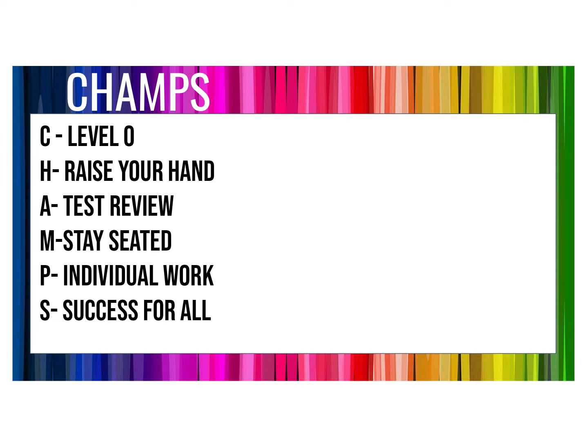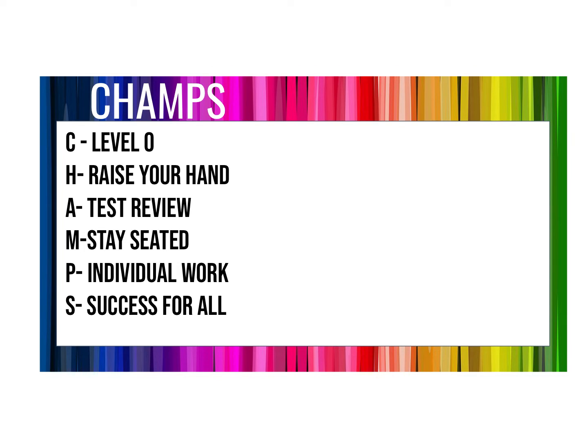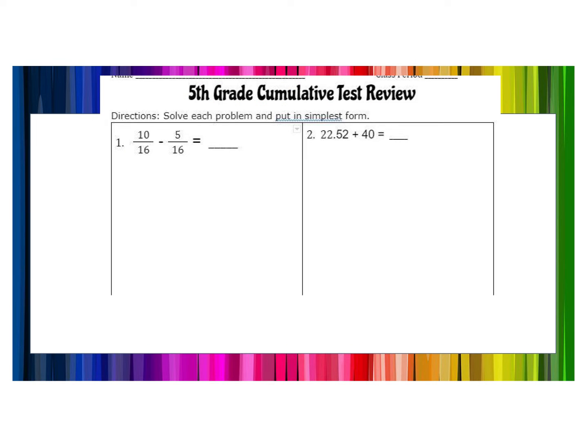So your champ's voice level today is 0. Raise your hand if you have questions. You're going to work for about 20 to 25 minutes on a test review. I need you to stay seated, and it is individual work. If you do all of that, you will be successful. So you will begin to work for about 20-25 minutes. This review is like all other reviews. You will work for that time, and then the substitute will call time.